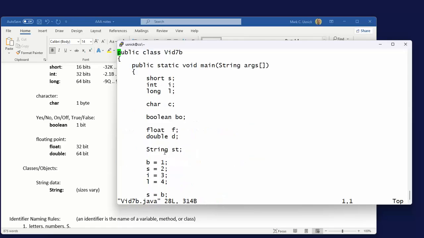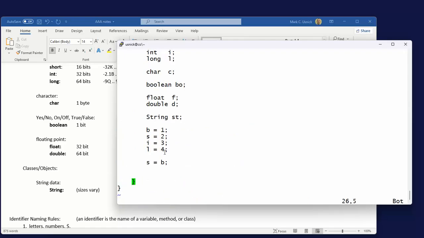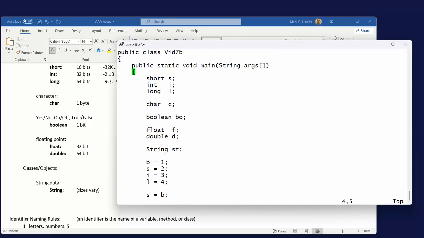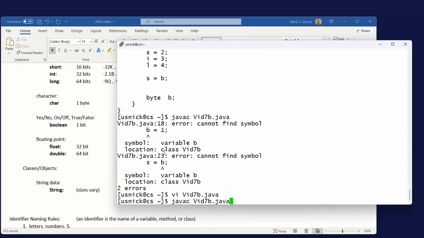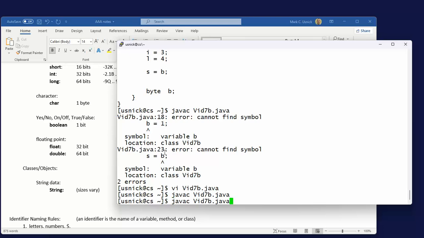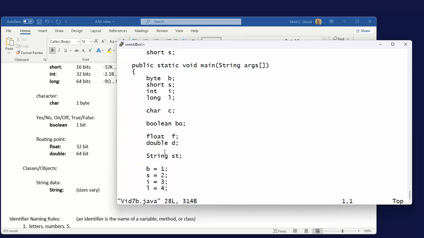All right, so we'll do that real quick. Zap down to the bottom. How about a dd? Move back to the top. p for paste. Okay, so that should fix that. We'll verify real quick. It does. Now let's jump back in, pick up kind of where we left off.